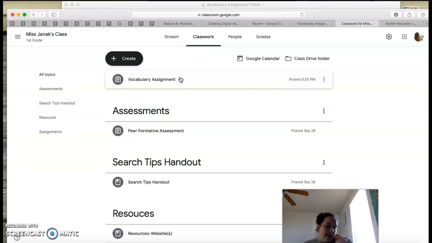So that's how you create a template and upload it as an assignment on Google Classroom. The different ways you can digitize assignments are endless. I encourage you to use the tips and tricks of this tool that I showed you during this video to make it work for different types of assignments in your classroom that students can complete.